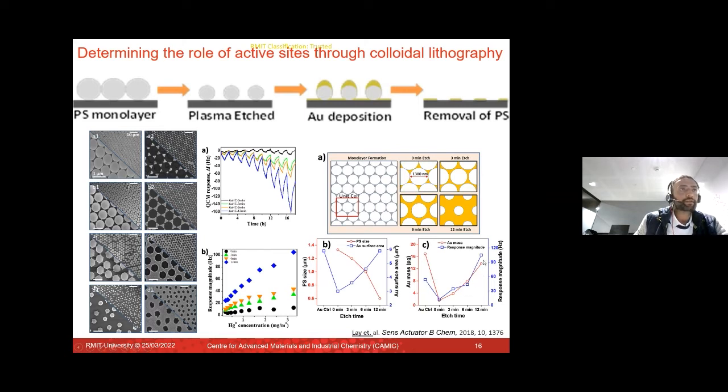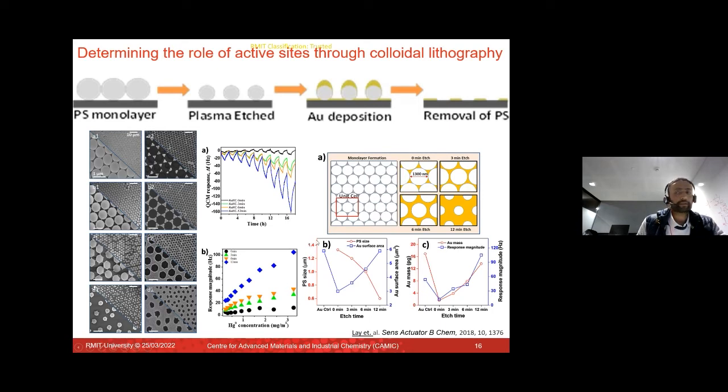And even though for the last etching time, we have less gold than the control gold, our response is higher. How can you have this? So you got less sensitive area, but more response. So the only thing we could attribute it to from our characterization was to say there are defects that we've created at those edges. And of course, mercury interacts with the defect areas of gold more than any plane surface. So it likes more crystal defects. And so we learned something from here.